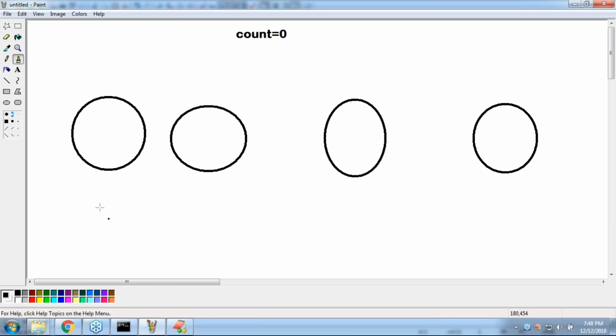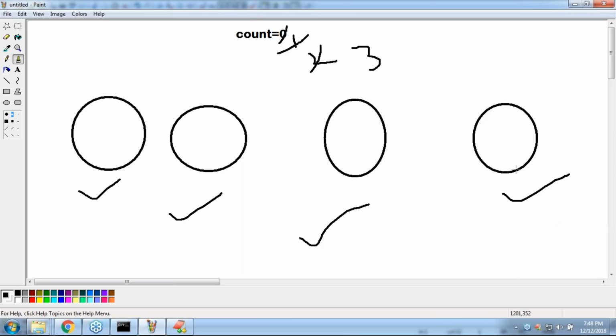Whenever we are creating an object, automatically increment the count value. Then what is the final value of count? 4. That's why 4 objects are created, right?